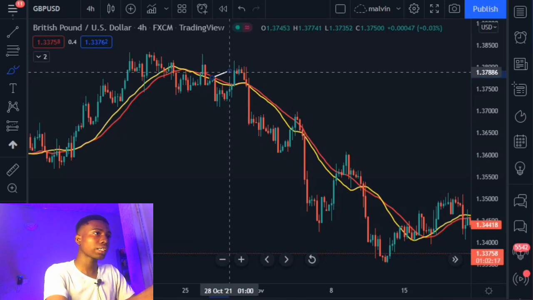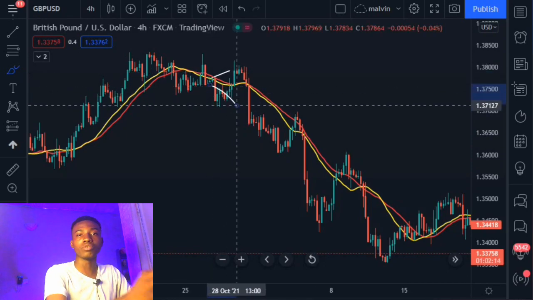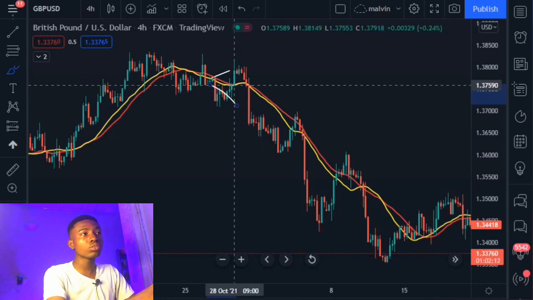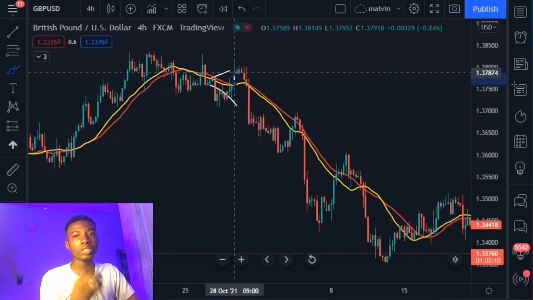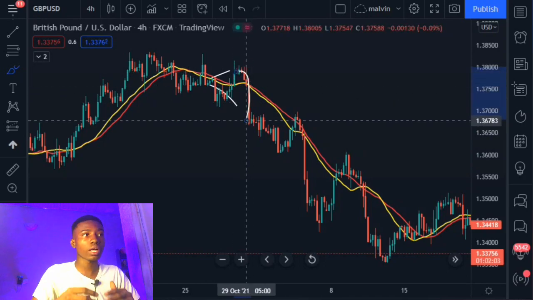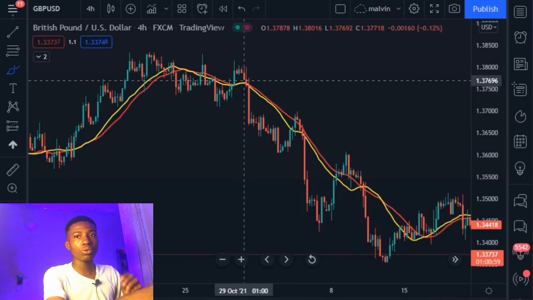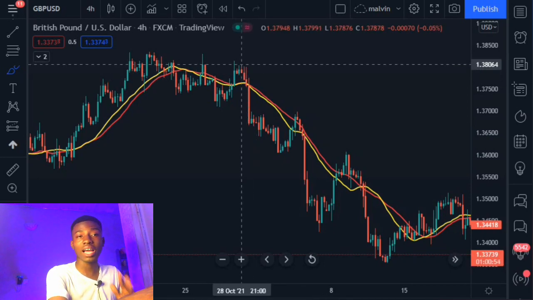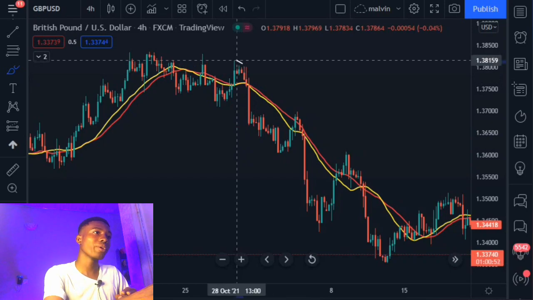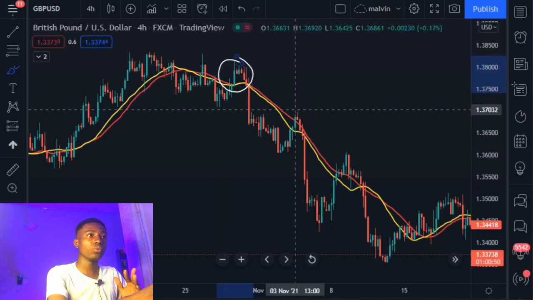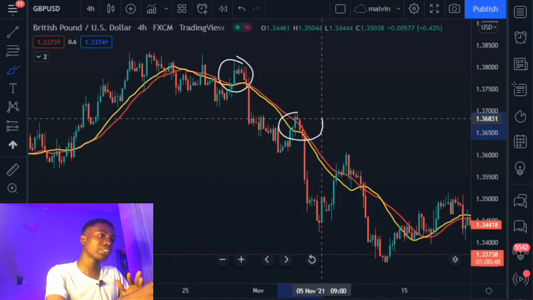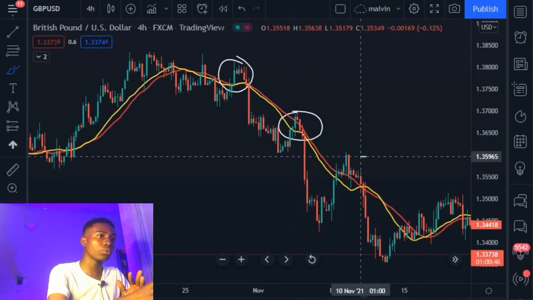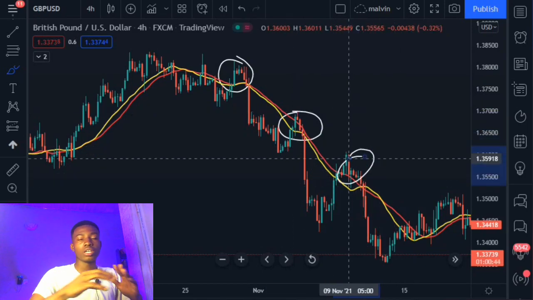And not just that, we are actually seeing price below the moving average. And whenever price tries to go above the moving average, the bearish force from the moving average will still tell you that, hey, this is a downtrend, and help to push the price down. And also, one thing I actually love about the moving average is that we are also seeing the moving average acting as a resistance. So whenever price tries to break it, we see price pushing it down. Whenever price tries to break the moving average, it goes down.